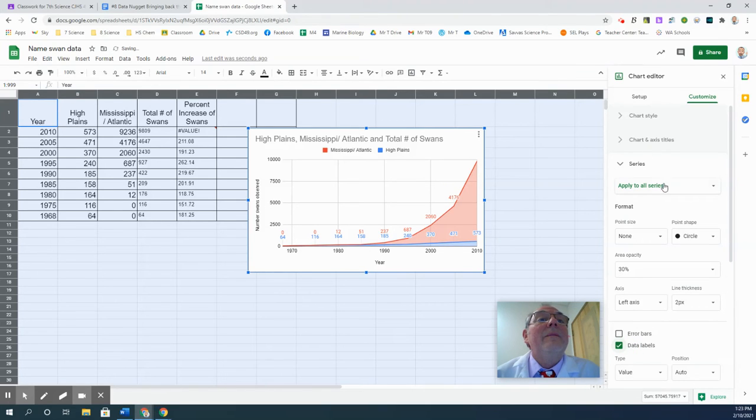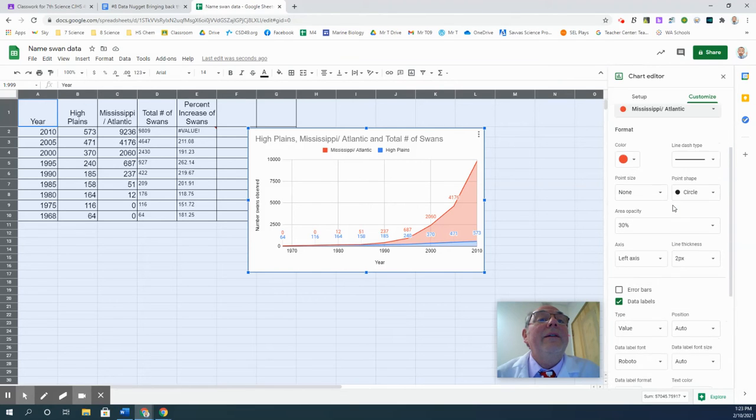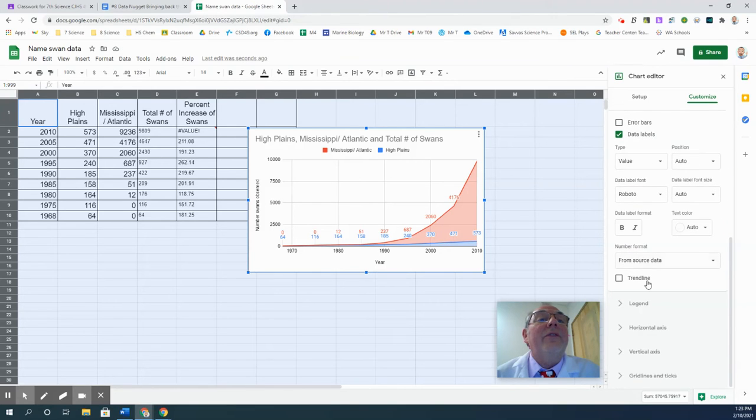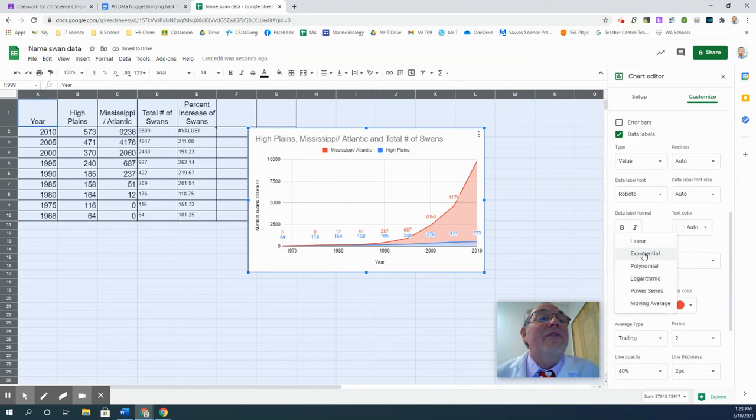We've got that. Now, go up here to your Mississippi. And if you want to put in a trend line, watch this. That trend line doesn't match it very well. But if you go to select this one, the exponential, that's a good match. Go down to the polynomial, not such a good match. Go down to the logarithmic, seriously not a good match. Power series doesn't even show up. And moving average, and no. So the one that makes the most sense is an exponential.